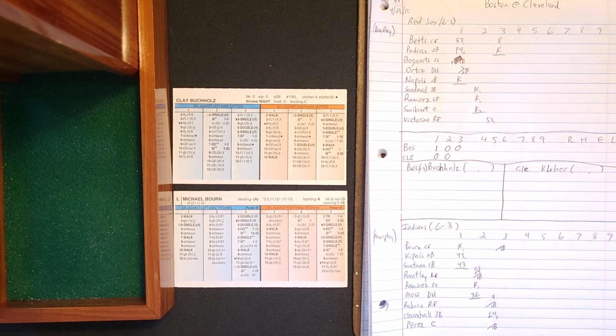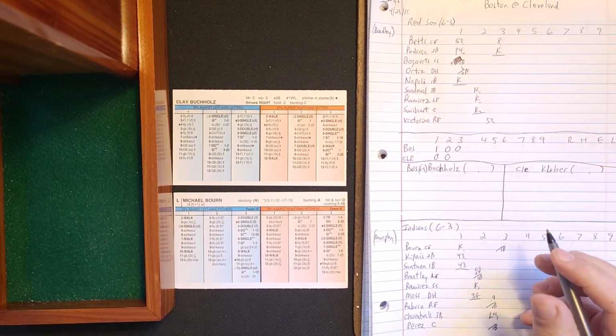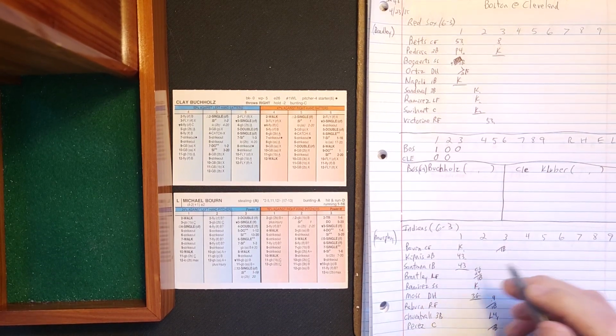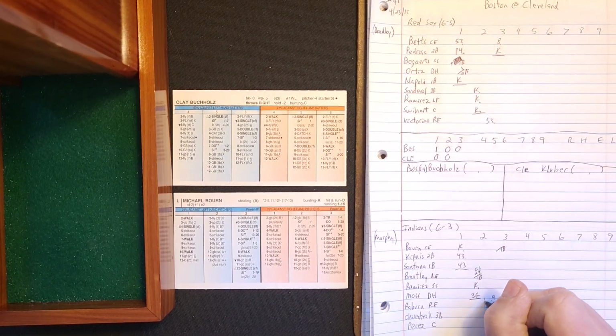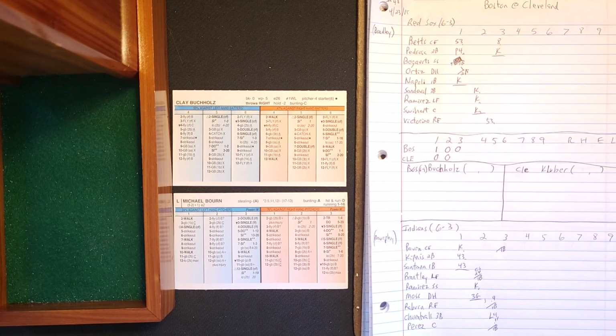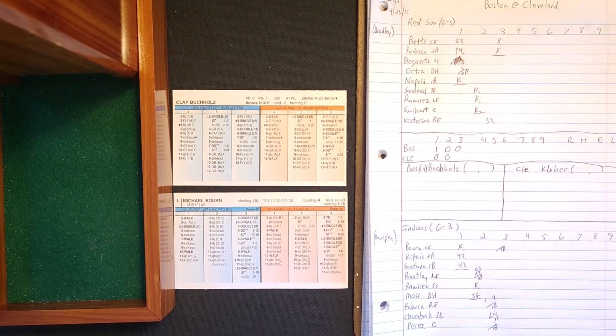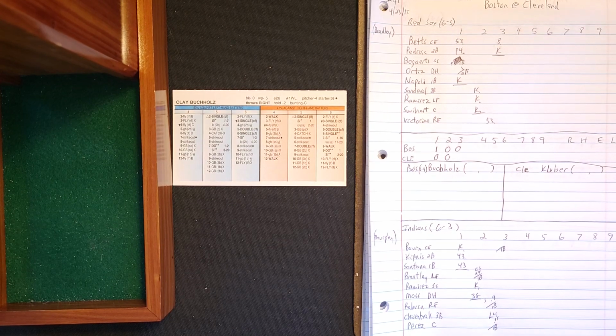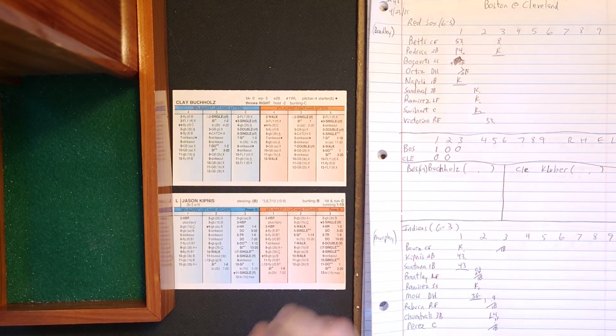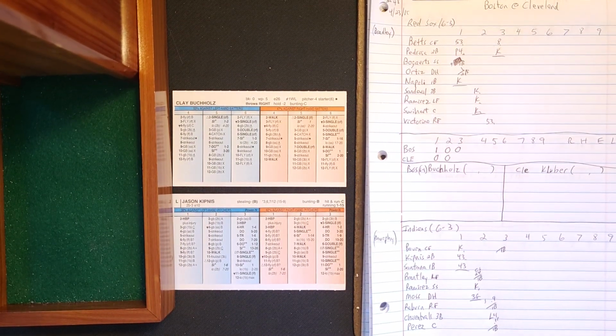And with only 1 out, do you take a chance? You got the red-hot Jason Kipnis coming up, who leads the league in hitting. So I think they're going to go station to station, load the bases with only 1 out for the league's leading hitter, Jason Kipnis, although Kipnis did make an out last time. Nobody's being held on. Bases are loaded.